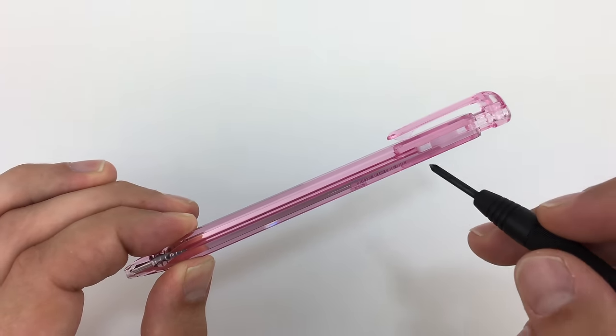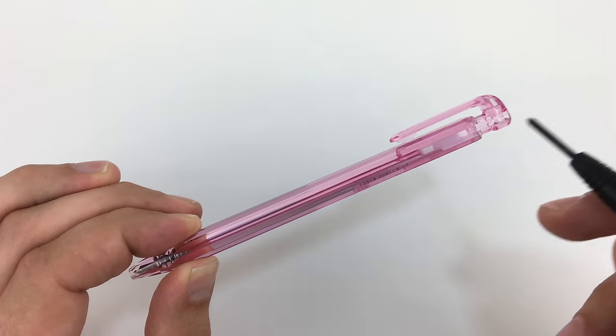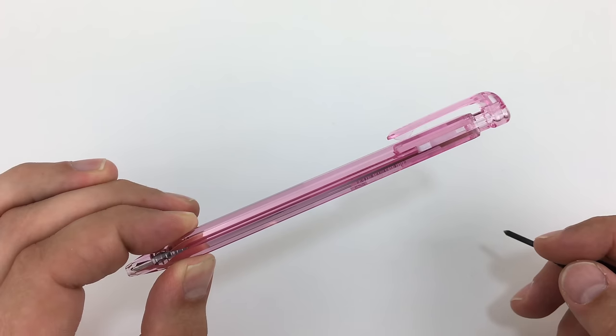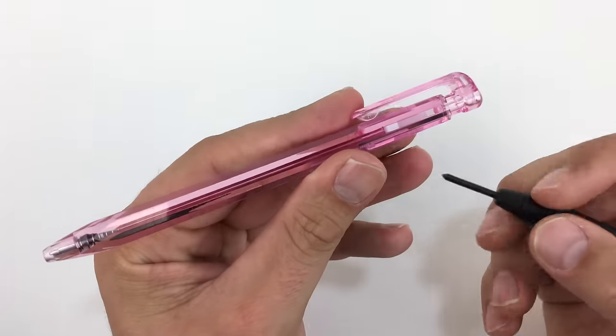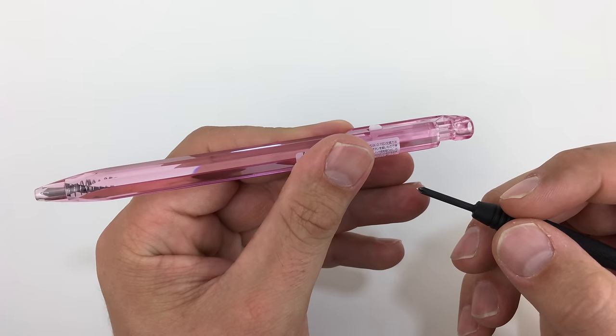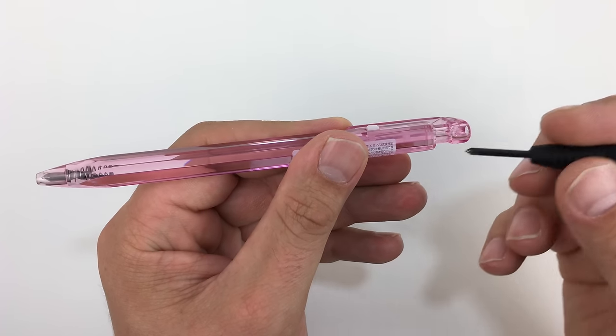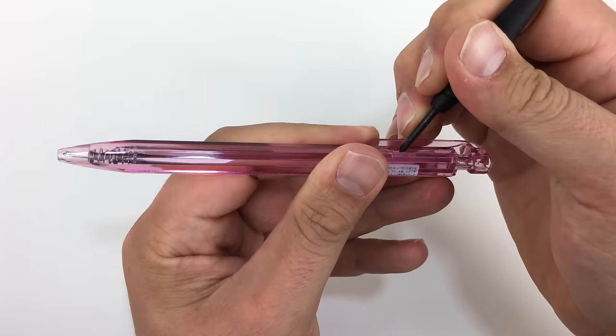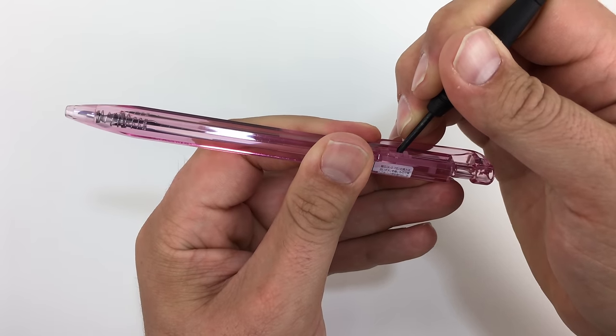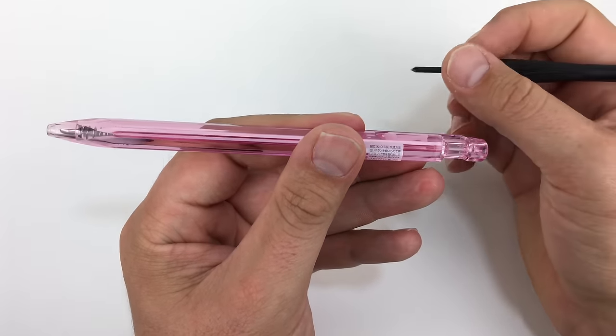The way to get at the refill is to push this little button in even further. So I've got a tiny miniature screwdriver here. Let me get a good angle so you can see what's going on. I'm going to push that down, and you can see it's all the way down in there, below the surface.